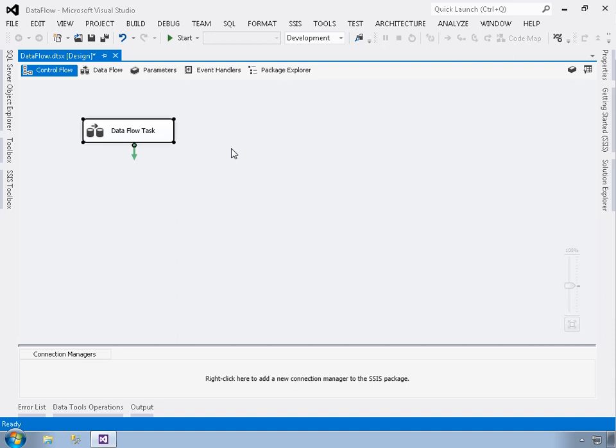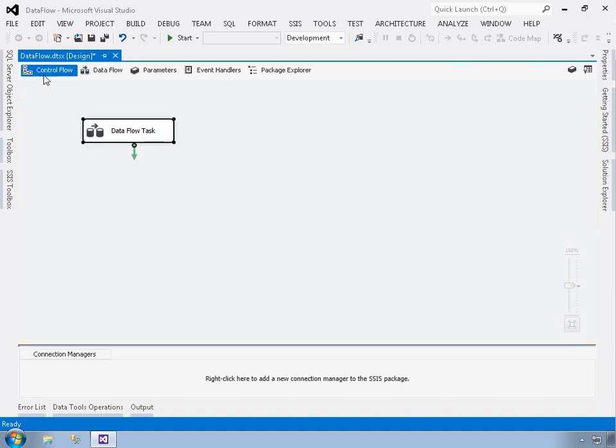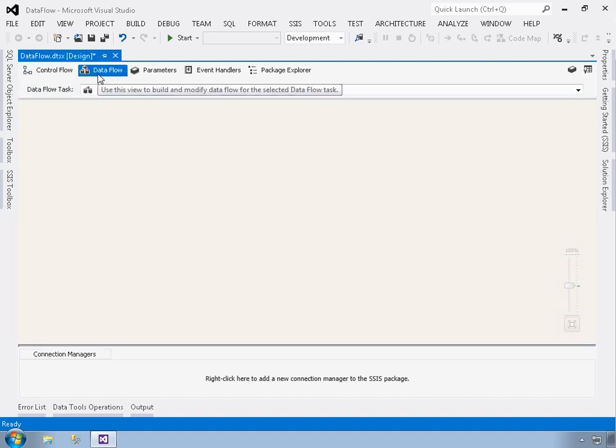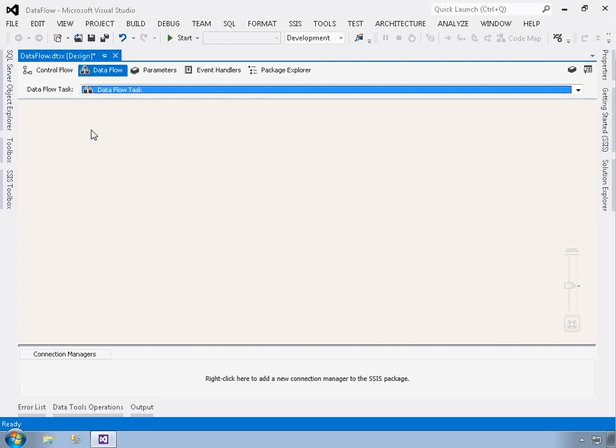Okay, so notice I'm still in the control flow, but now I need to start working with designing the data flow. So two ways I can do that. I can either double-click the task or just go directly to the data flow tab there. If I double-click the task, I make sure that the data flow task opens with the correct data flow if I have more data flows within this package. But in this case, I only have one, so either method works just fine.